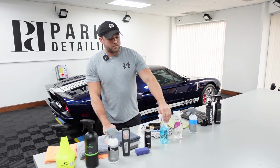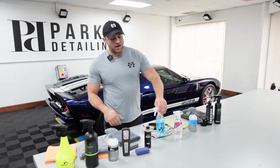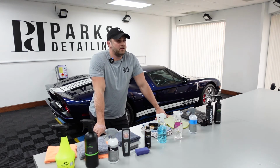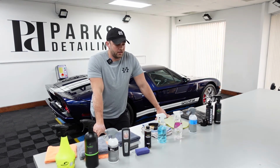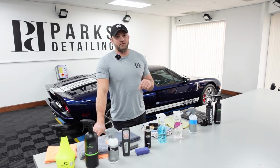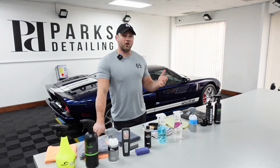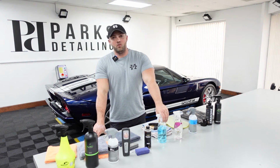So the interior detailer from Gyeon, this is a great product. The only thing I will say about this is if you have interior pieces that have been refurbished, specifically the soft touch plastic. We had one customer, which I'm glad he shared his experience with us and we took great care of him, but he had a 3 Series, like an E90 or E92, and we still don't know if it had been repaired or not. I think it could have been a possibility, but the soft touch plastic tends to get kind of gummy and sticky and fall apart even on its own, or if it's been refurbished. This product does contain alcohol, so it can accelerate that wear on products like that.